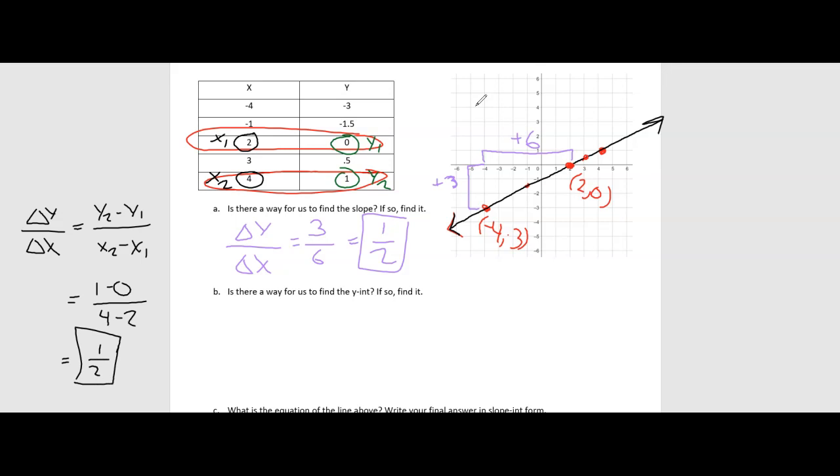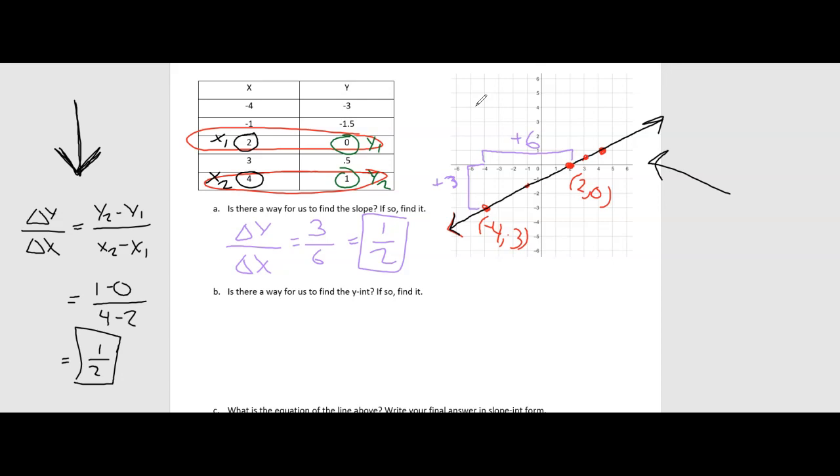So you could use the graph and count the change in y over the change in x, or you could use what I would consider the better way to find slope, because it works every time, right? If we have a graph, it's really only easy to count the change in y and the change in x if the graph is ticked off by individual units, right? Which this one is, so no problem. You could go and count. But the slope formula over here will work regardless of whether the graph is ticked off by 5s or 10s or some other type of number.